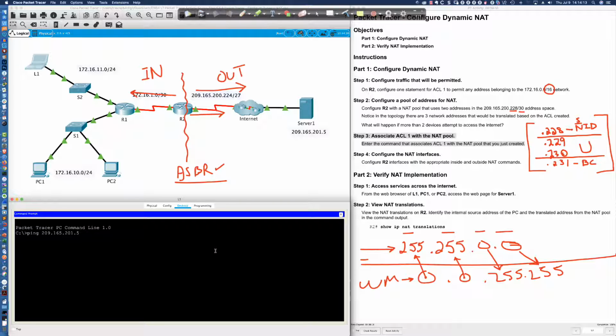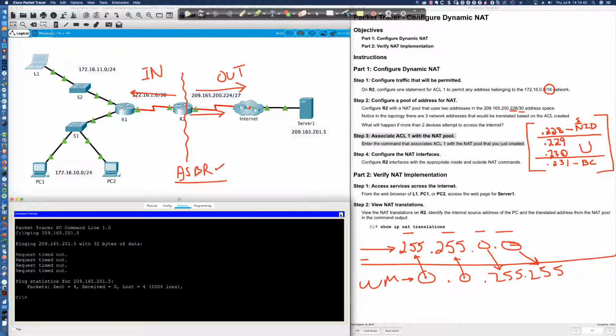And I'm hoping that Packet Tracer is going to play nice and do what it is supposed to do, and that is not translate this request, because both addresses that are available for translation are locked up for the next 24 hours. That is the default timeout, 86,400 seconds, by PC1 and PC2.